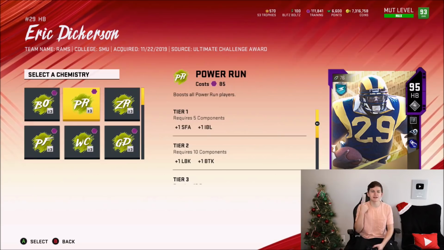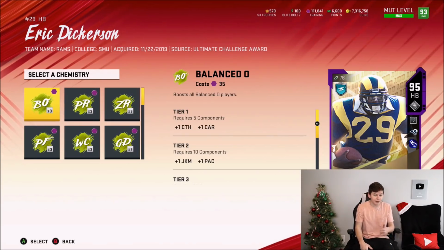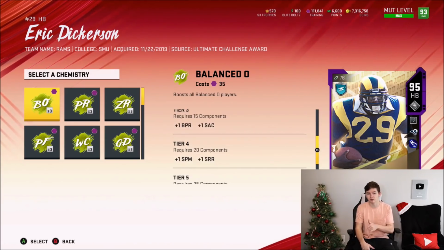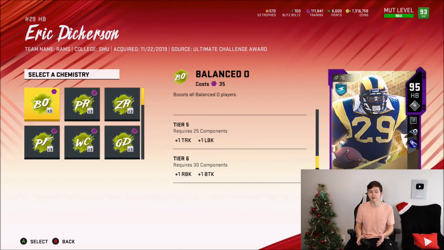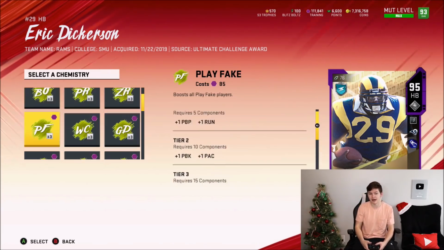So as you guys can see, there are 6 basic chemistries. There's balanced offense. You get 1 catch, 1 carry, 1 juke move, 1 play action, 1 beat the press, 1 short accuracy, 1 spin, 1 short, 1 truck, 1 lead block, 1 run block, and 1 break tackle, right? So that, of course, if you get up to 30 players or even just 30 components, because some players can get x2 chem, some players can get x3 chem, right? Now, that doesn't sound too bad. But let's take a look at some other ones.